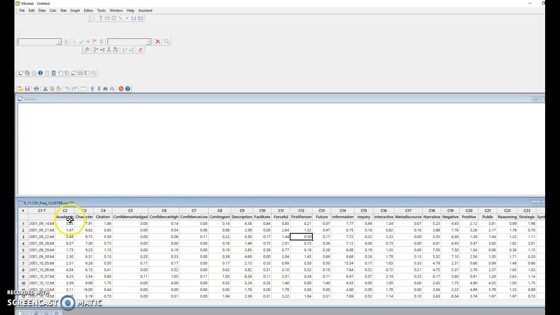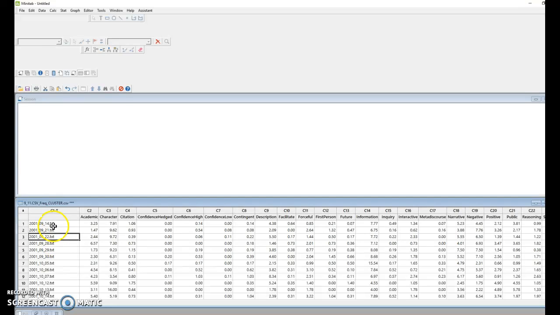These are the cluster variables, the columns of the cluster variables, and this first column are the names of the texts, each text in the reporting, both pre and post 9/11. So we'll stop here, and the next thing to do is we're going to start running statistics, namely factor analysis, to see if we can find some larger structure across all these texts.